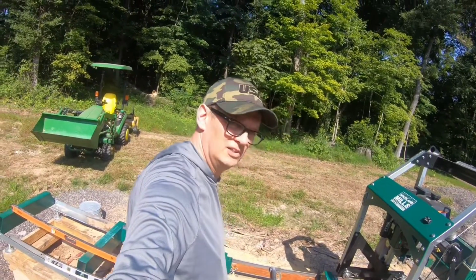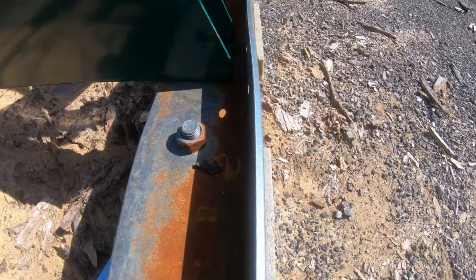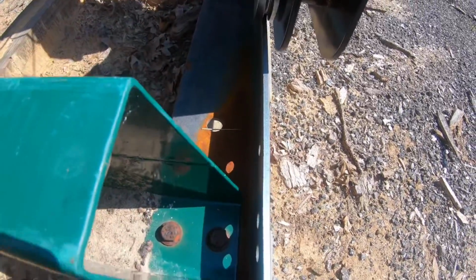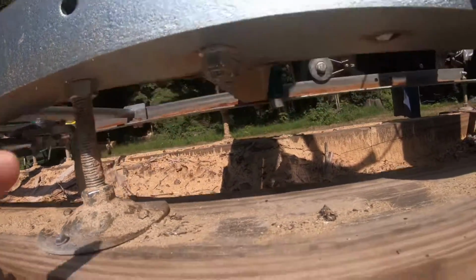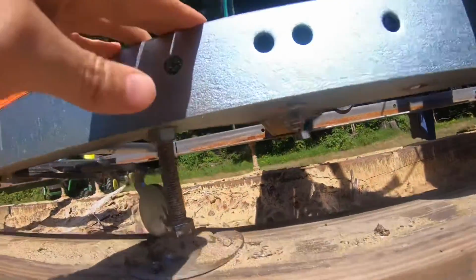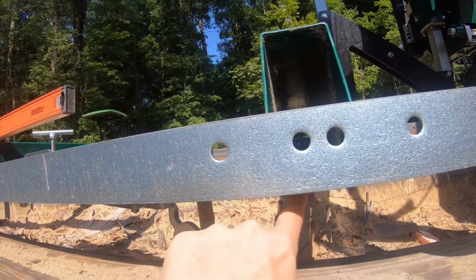Okay, so I've been working for a little while trying to level this mill out. The last time I used it, it was completely level. And I was having a hard time figuring out what was going on. Not sure if you can see this, but I just noticed it. If I can get my magnet not to hit. So going along here, see that bow in the rail? Then, if we can make this visible, there is a giant bow right here where this rail is bent. I don't know if the camera can really show it, but it looks like something very heavy was slammed down here and bent it.